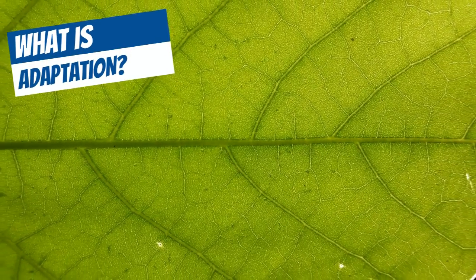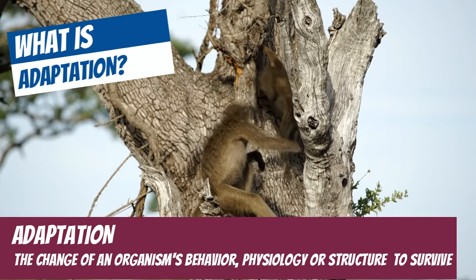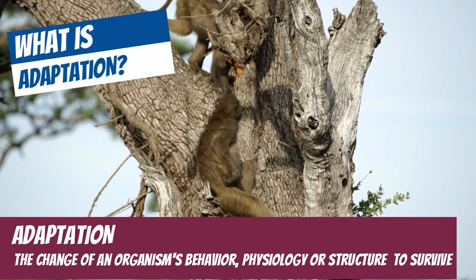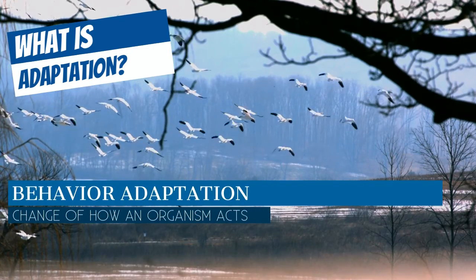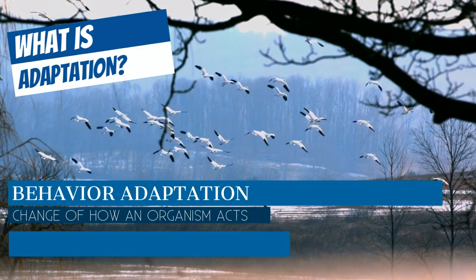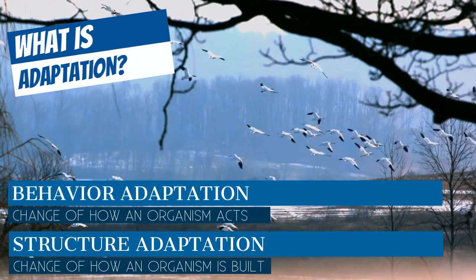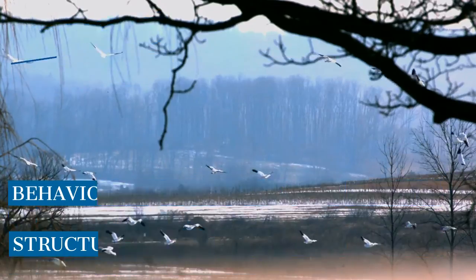What is adaptation? Adaptation is a change of an organism's behavior, physiology, or structure to withstand its ecosystem. Behavior adaptations are ways an organism acts by nature or instinct, and structure adaptations are the way an organism is built to survive. Let's talk about what adaptation looks like for plants and animals.